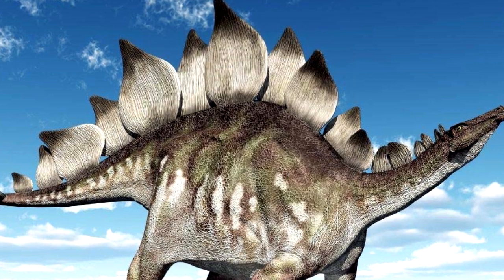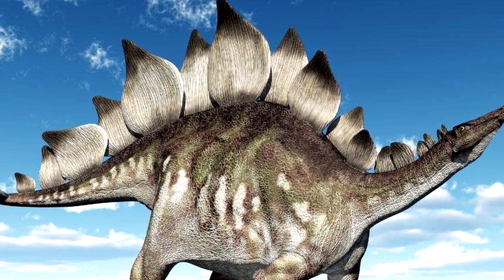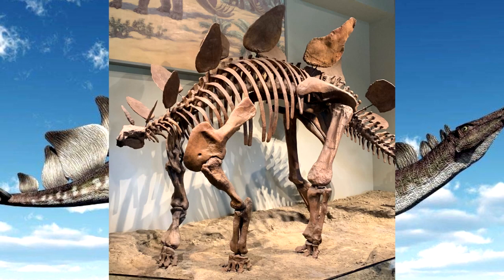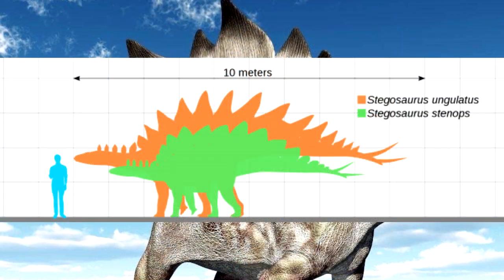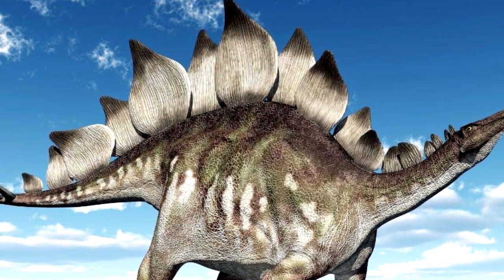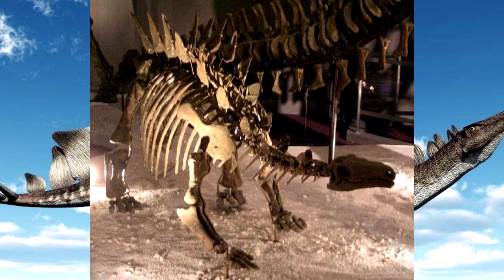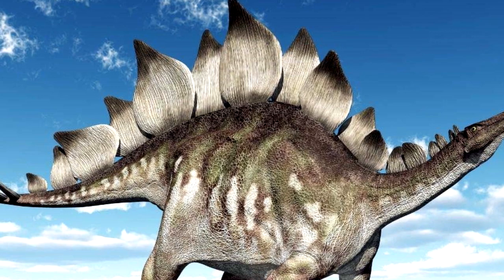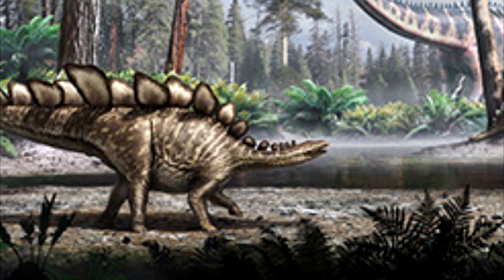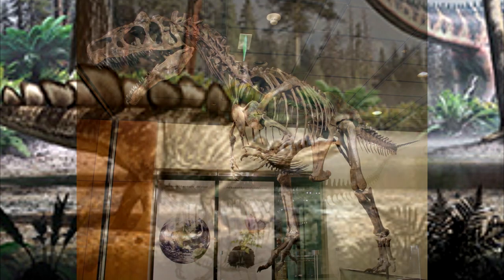Stegosaurus, as a genus, actually has multiple species under it, though only three are officially recognized. Stegosaurus stenops, Stegosaurus sulcatus, and the largest of them, Stegosaurus ungulatus. They're also very closely related to other species under the Stegosauridae family, Kentrosaurus, Gigantospinosaurus, Chungkingosaurus, the list goes on. There's actually quite a number of these, but the ones we really want to talk about are the core Stegosaurus genus. Though they didn't fight Tyrannosaurus, because they couldn't have, they definitely squared off with Allosaurus.